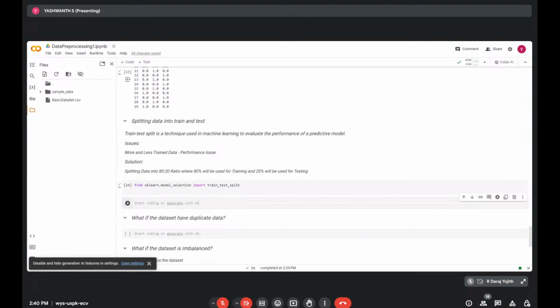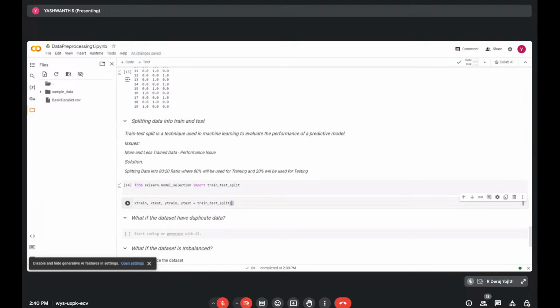We need to split the x variable into train and test, and we need to split the y variable into train and test. So I'm declaring x train, comma, x test, y train, comma, y test, and I'm calling train test split.